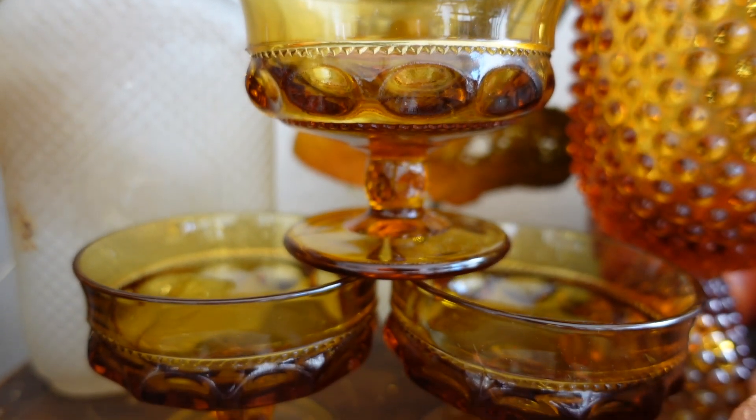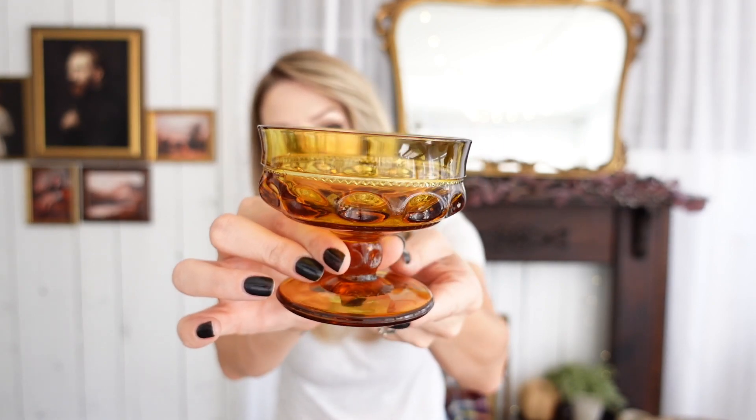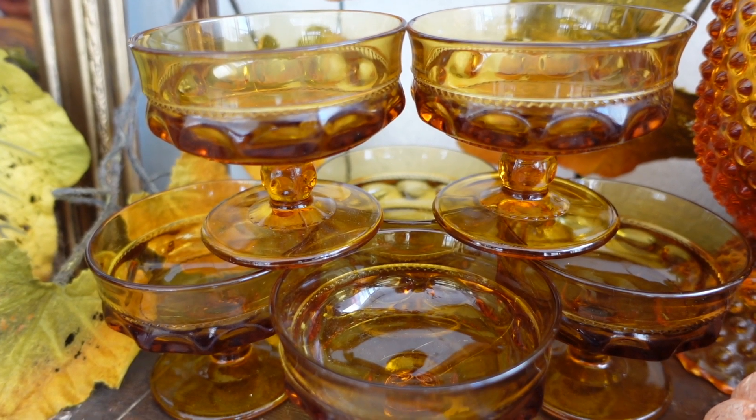This first item is probably what drew me to actually going to check it all out. It looked from the pictures like she had quite a bit, but when I saw these I really wanted to get there. I thought they were goblets at first until I realized they're dessert dishes, but I think they'd be really beautiful in a fall tablescape. I love amber glass — just the warmth from it feels so very connected to fall. She sold these to me for a dollar a piece and I got six of them.